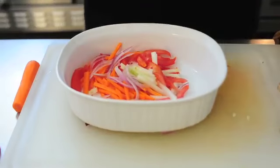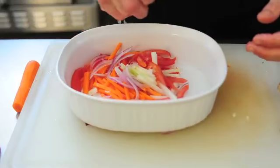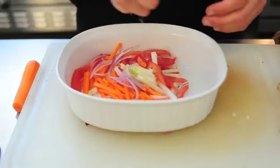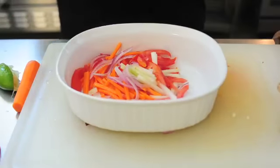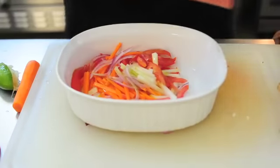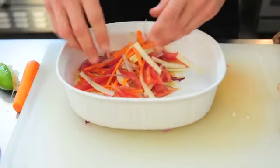To this mixture, we're going to be adding some lime. You can squeeze this in, or you can use your favorite juicer. What this is going to help do is accentuate and lift out the flavors that were actually found in our chard. We're also going to add a little bit of olive oil to that. With this mixture, you just toss. If you'd like salt and pepper, this would be the time to add it.